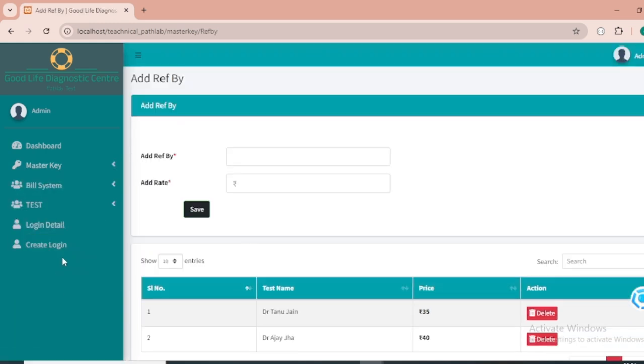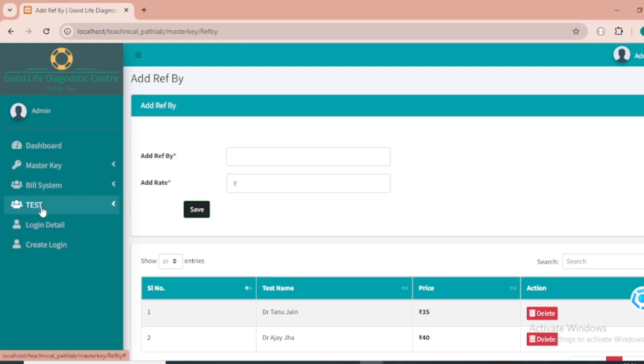Another is referred by doctor. How many doctors are connected with you, and what will be your charges if a doctor refers a patient? Many doctors say please go to that Pathlab and generate the report, so the Pathlab will see the prescription. Dr. Ajay Jha will be the referrer.